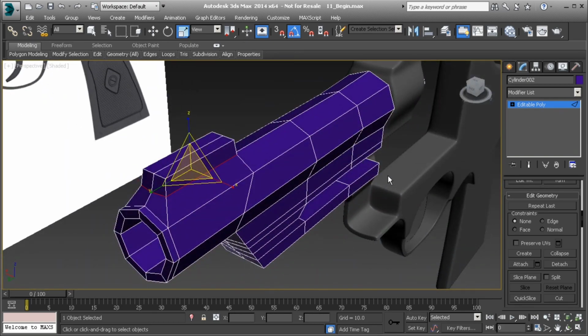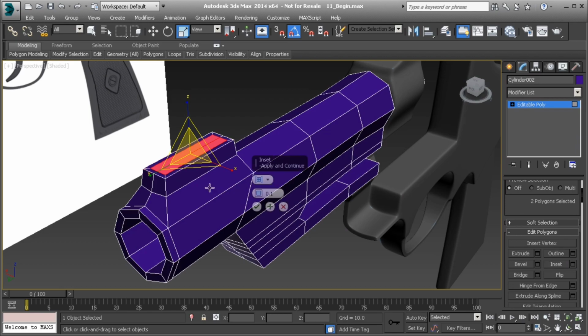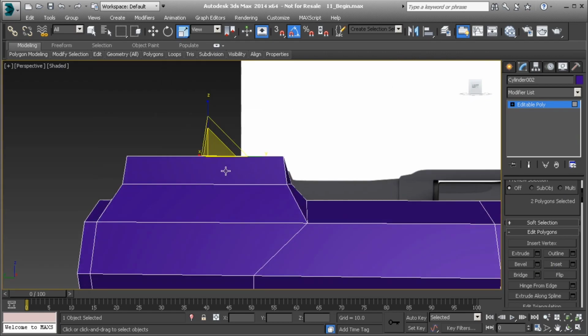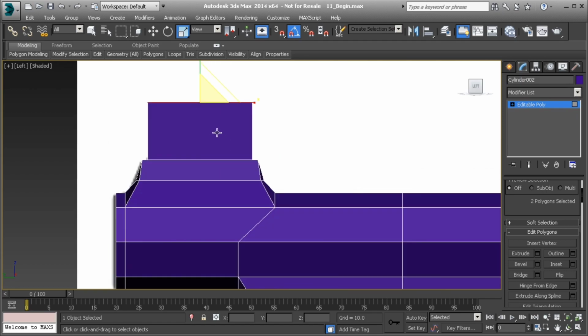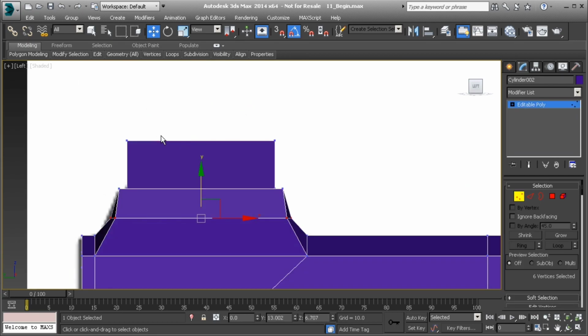Then one more thing, let's go ahead and take those two polygons, let's inset those, and let's do something like 0.1, and then we'll just simply extrude that. Okay, so let's go ahead and extrude it, and we'll extrude it up by 1 just for right now. Go ahead and go to your left view, grab your move tool and pull that down. Put it to right at the top there, and grab your vertex mode, hitting 1, scale that in.